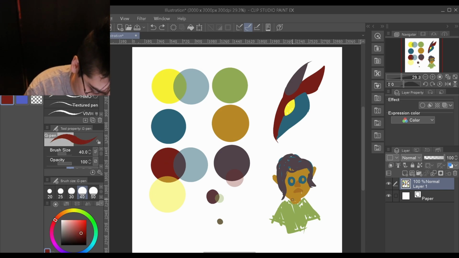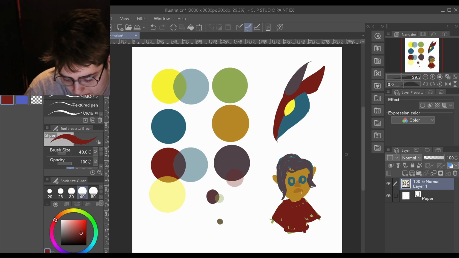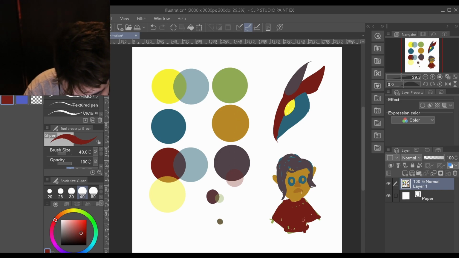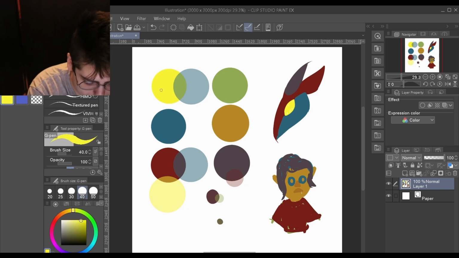Or we say red shirt. Maybe like an adventurer. So this, and then it has like an insignia blazed on it even.